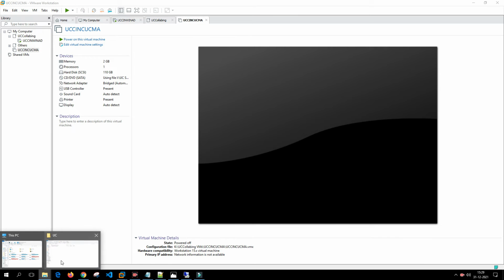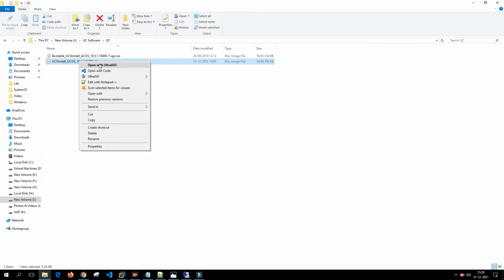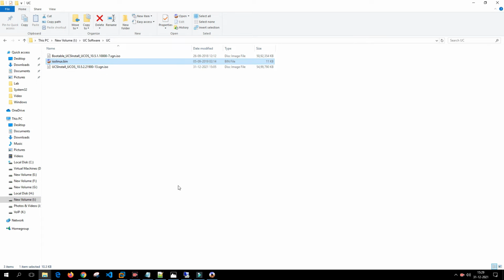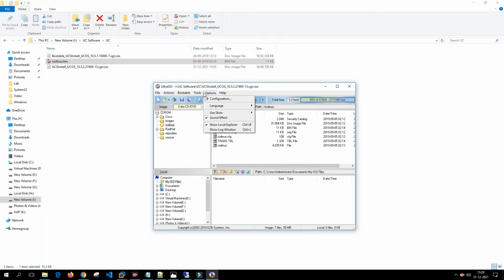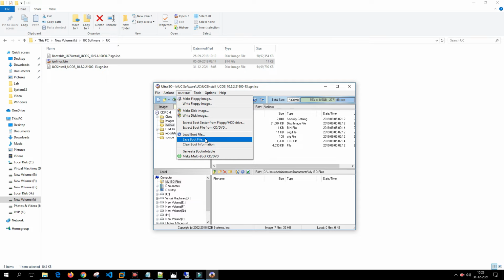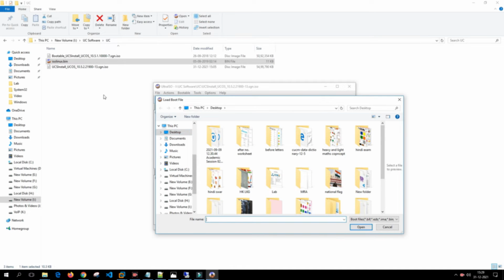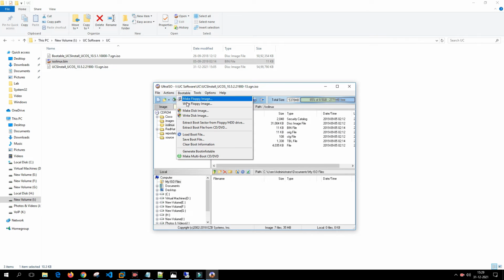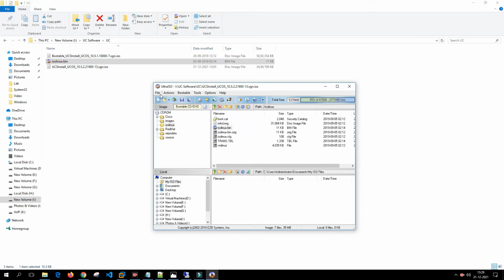Now I'll first make this file bootable. I'll open this file with UltraISO. I'm using UltraISO as an application in order to make it bootable. If you see here, there is a file under ISOLINUX, and the file is called isolinux.bin. I'll extract this file from this folder to my folder where I have kept the ISO file. Now, I'll go here to make this a bootable file, Load Boot File. I'll click on this, then choose this folder and choose isolinux.bin, and then save the boot file. Sorry, I need to just save this file actually.